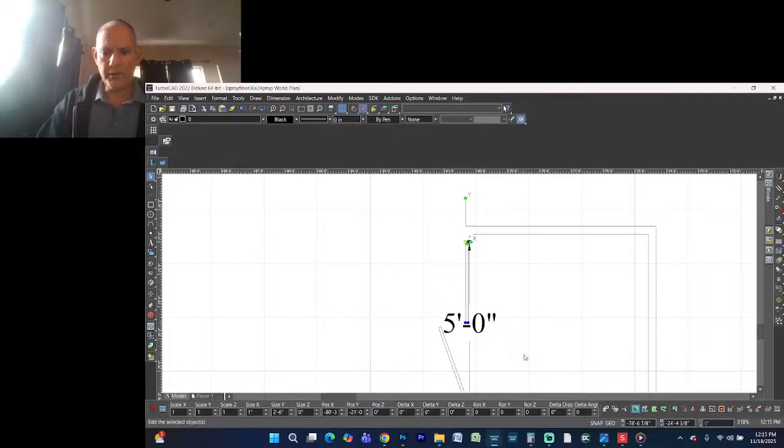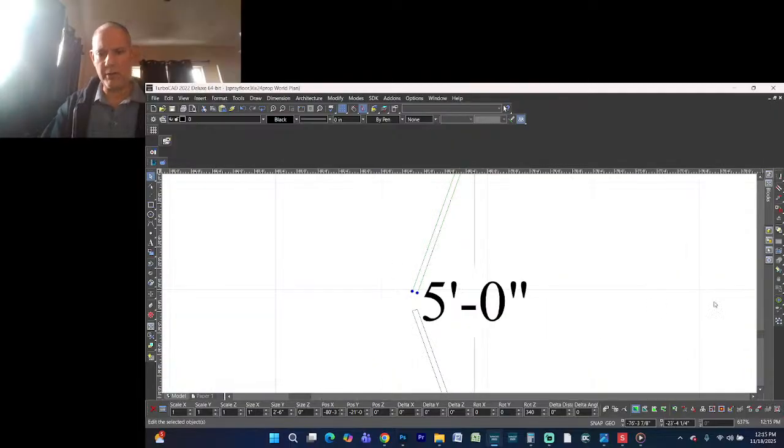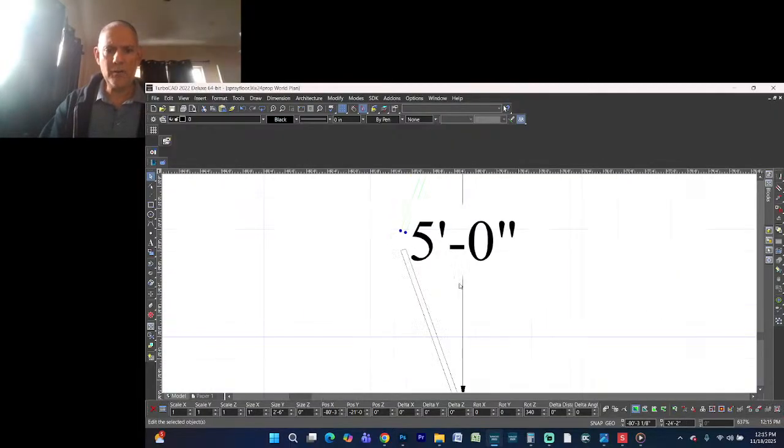So it's still rotate, and this time it's going to be a negative number, I think. Negative 20. Let's see if I'm right. I am correct. So if it was a positive number, it would have gone the other way.